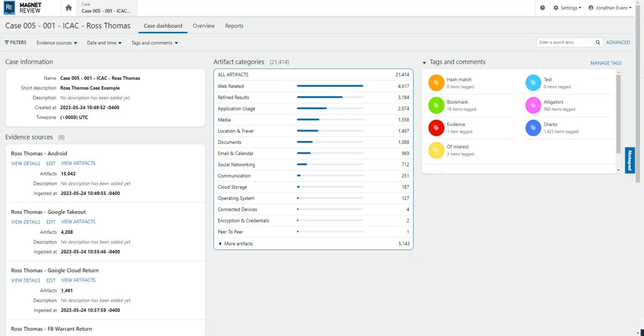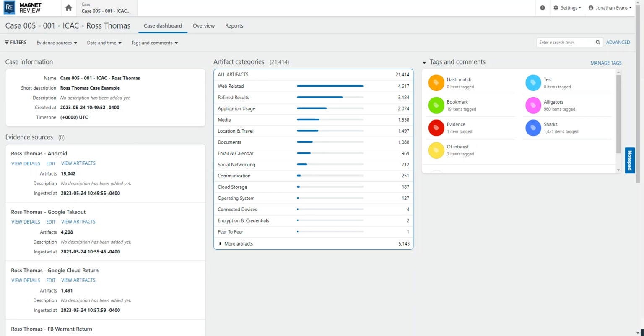Let's take a little bit of a look through some of the features. With Review 5.3, we've introduced a new way of viewing evidence, and this is proving to be very powerful. Those of you familiar with Magnet Axiom will be familiar with our pioneering all-in-one case approach to digital investigations, which allows you to combine artifacts across your digital sources. That could be mobile devices, computers, IoT devices, vehicles, and cloud services into unified views that can help you quickly see the relationships between them and the story that they tell.